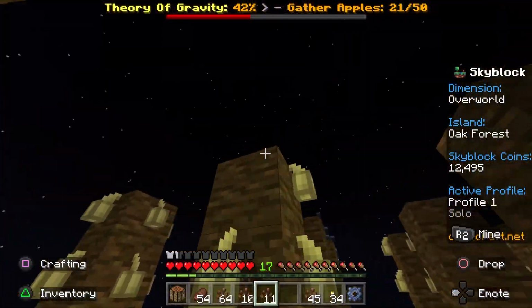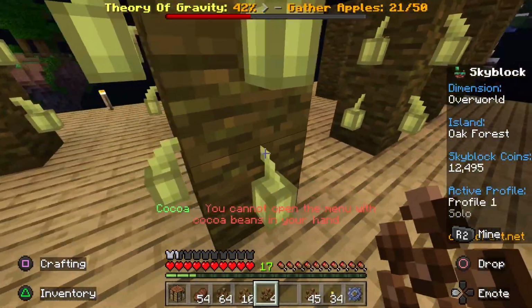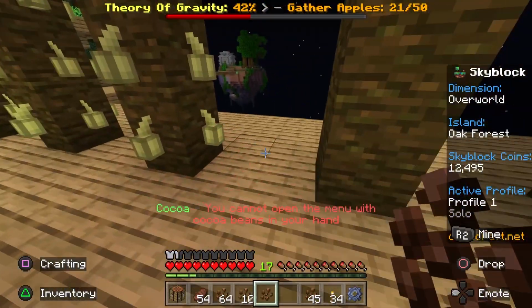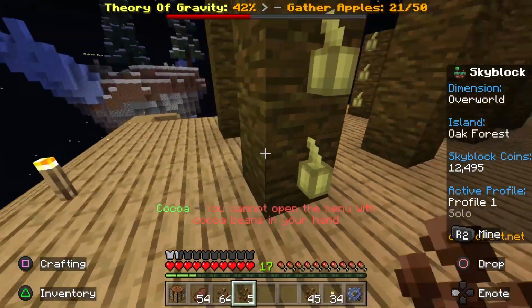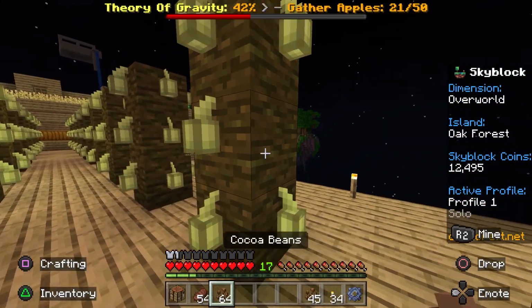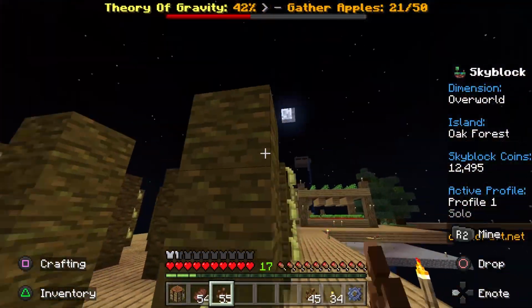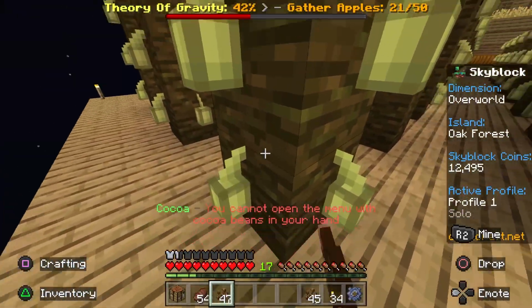Get rid of this, and then how did I miss this one? Imagine there's like one whole tree I missed. At least they're not taller, right? Because then I'd be overloaded. Maybe I should make them taller. No, that's too many cocoa beans.